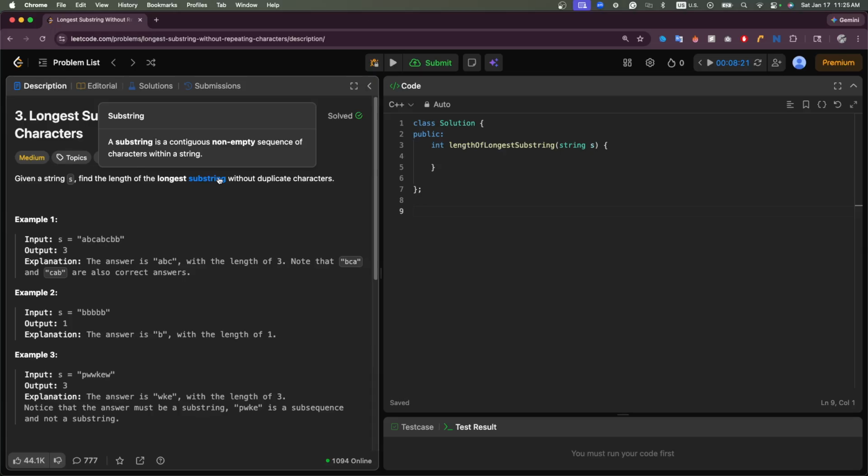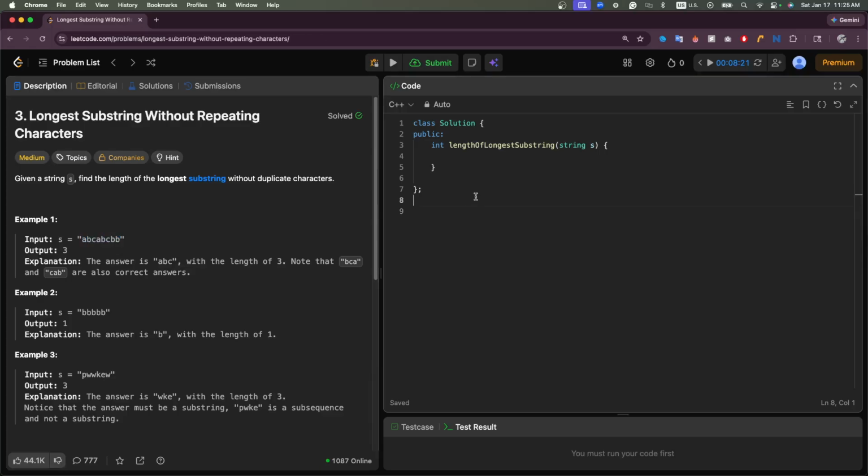A substring is a string where we choose a consecutive number of characters. For example, if we have this string, one substring of it is going to be a consecutive number of characters like this, or we can choose a consecutive run like this.